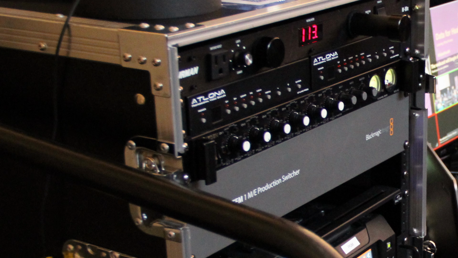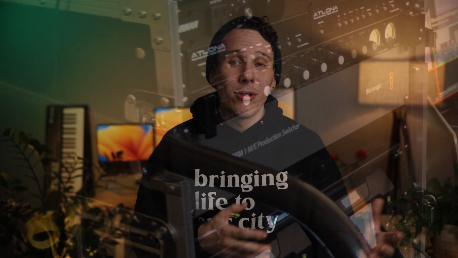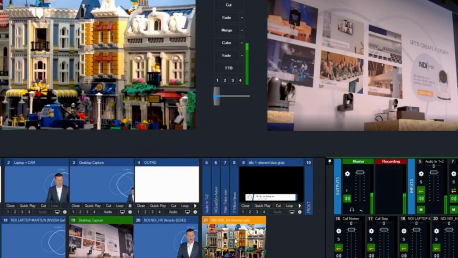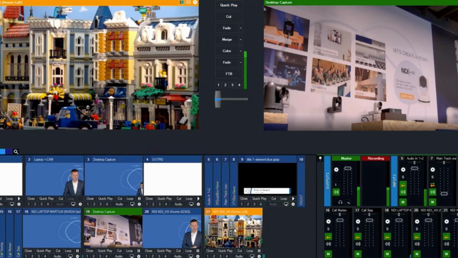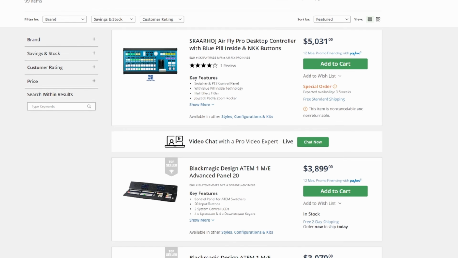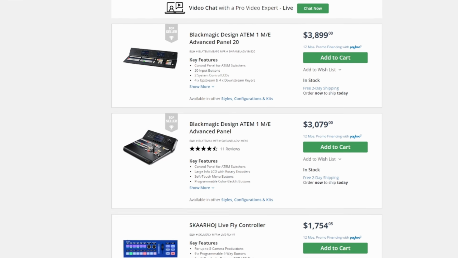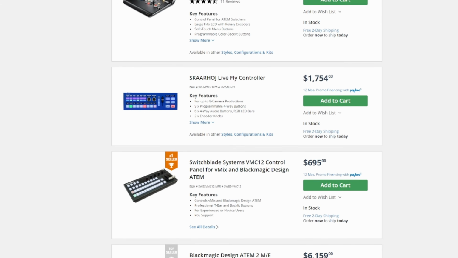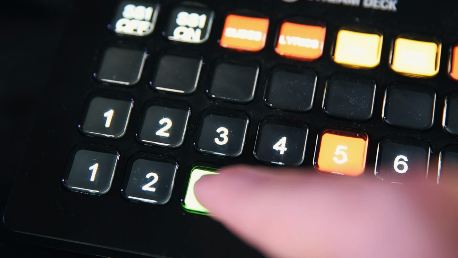Now, I mentioned earlier that some switchers don't have easily accessible buttons on them in order to control your switching. Or your switcher may be set up in a rack where you can't get to the buttons, or you might even be using a software switcher that obviously doesn't have any good buttons on it because it's just running on a computer. In order to switch your videos on any of these, you'll need what's known as a control surface. Basically, it's some device with buttons on it that will connect to your switcher and tell it what to do based on the buttons you're pressing. These can often be really expensive, often as much or more than the switcher itself. But there are also ways to do this cheaply, such as with a Stream Deck running the companion software.